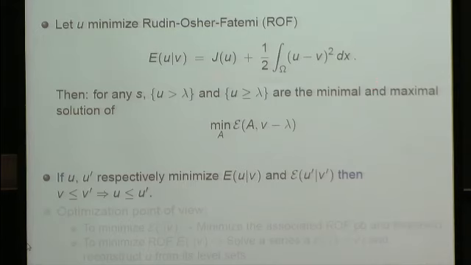So you say, I put TV, and then here I'm going to put a quadratic separable term. So it's essentially the Rudin-Osher-Fatemi model. Now, assume that you have a solution of this problem. Let's call it U. And so I'm going to threshold it at the level lambda. So you have strict threshold, soft threshold. And then what you get gives you a set A. And this set will be a minimizer of this geometric problem.